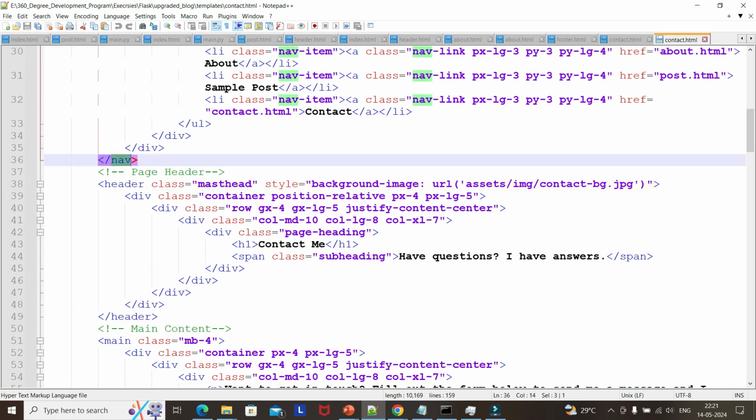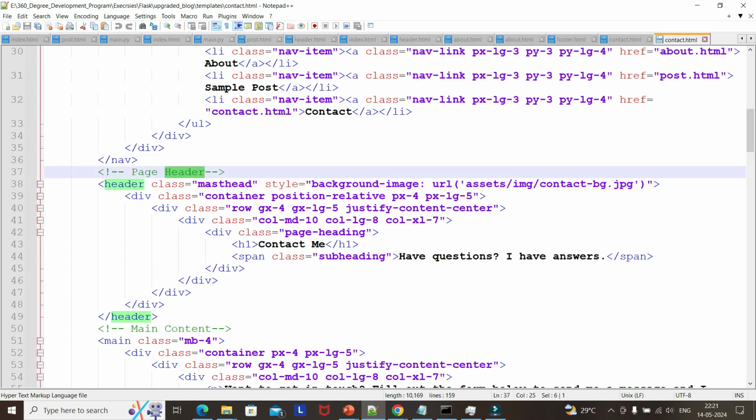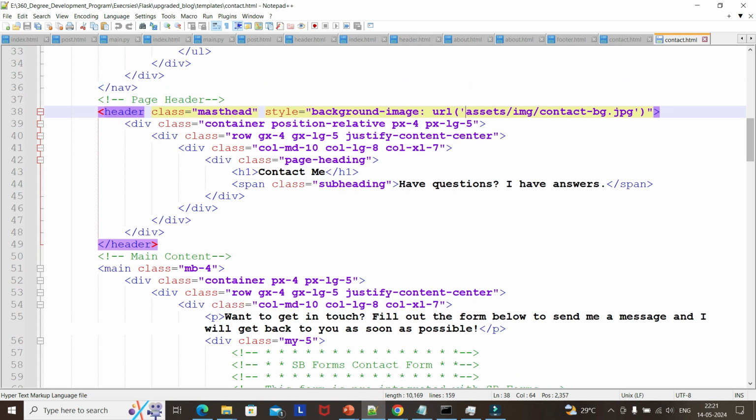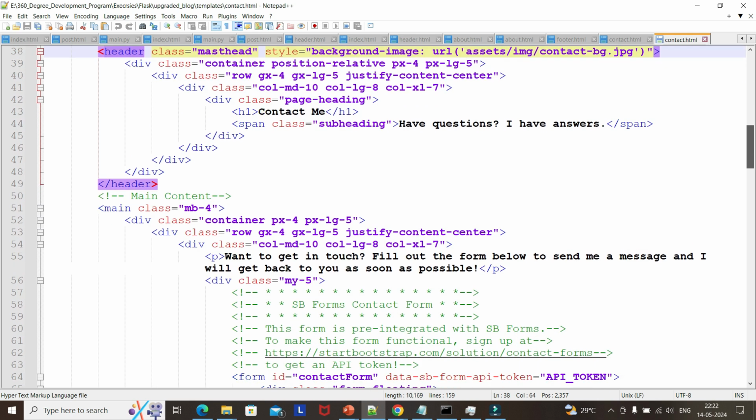In the main header section, we are changing the path of the background image in content.html.